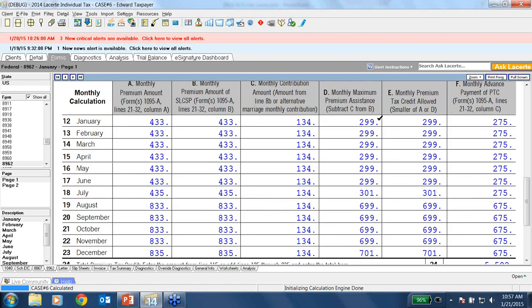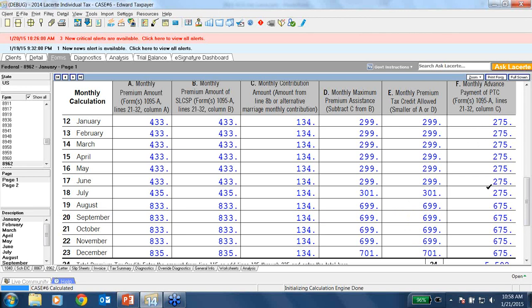Monthly premium assistance, we're going to subtract 134 from the 433. We're left with 299. That's underneath the cap in column A. So our monthly premium tax credit allowed is going to be $299 through July, and then it bumps up to $699 through the end of the year with some rounding differences.